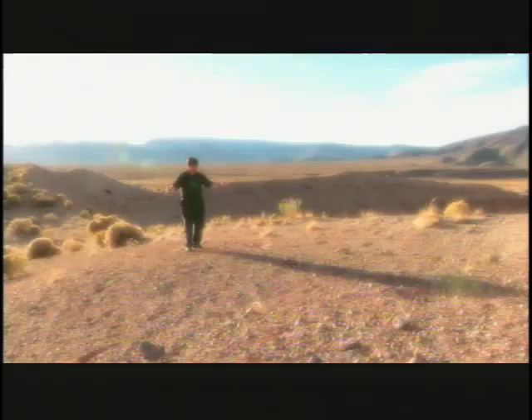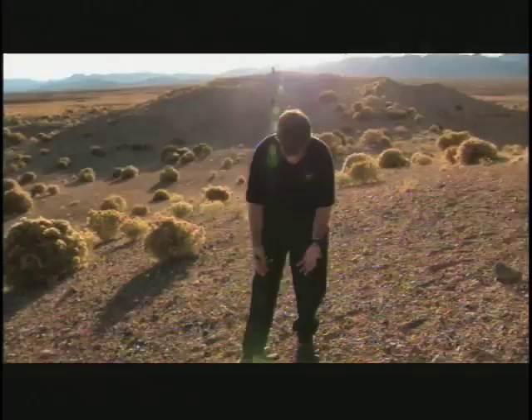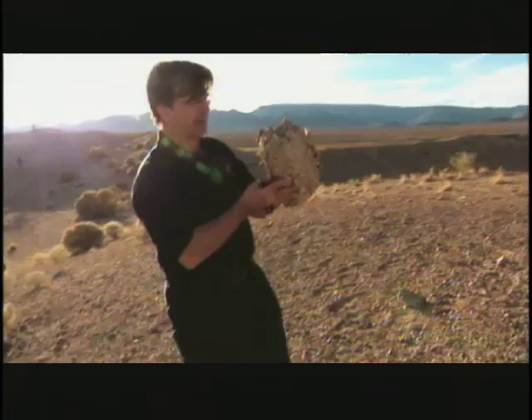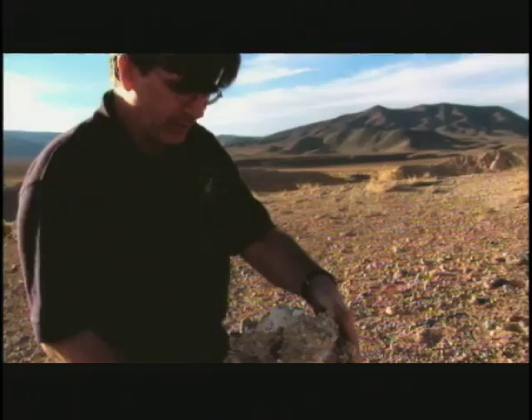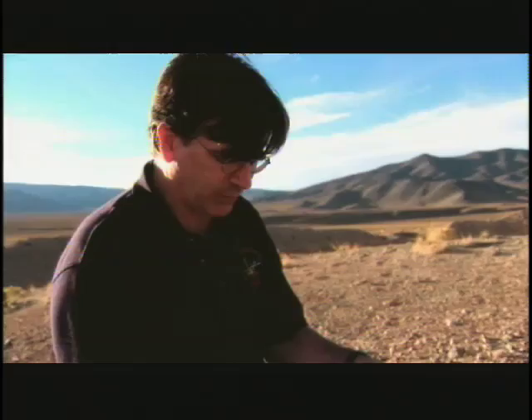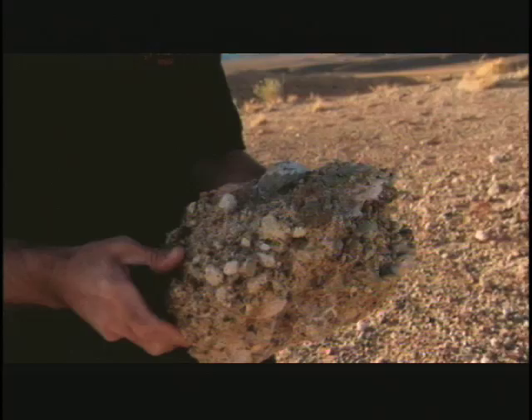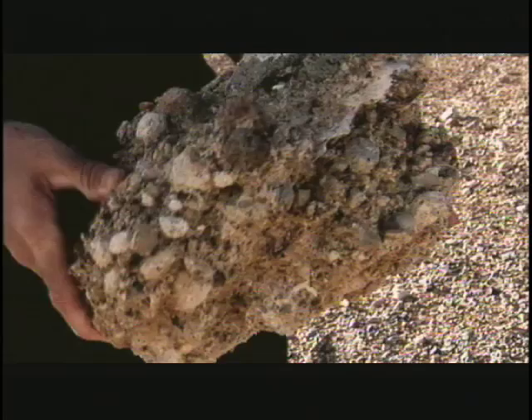What a landscape — the ejecta blanket of a crater like those in thousands of places on Mars. Here I am exploring firsthand, the way the rovers will, and I come upon a giant breccia, the kind of thing that was unearthed here on the Sudan crater. It's like raisin pudding — rocks amidst rocks, cemented together by the energy of the impact. If we found rocks like this on Mars, we would have a field day. This single piece, rafted up from hundreds of meters under the Earth, tells an amazing story: a story of limestones and water and cementation and excavation. We're looking for rocks like this with the Mars Exploration Rovers, and here on Earth we can learn how to read their pages.